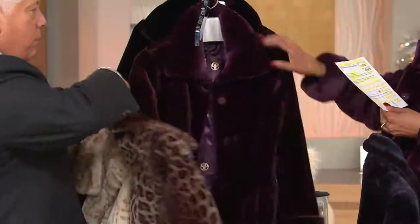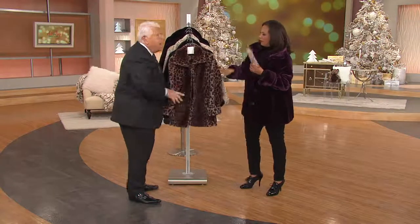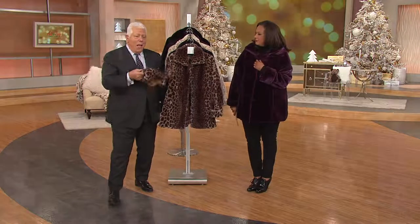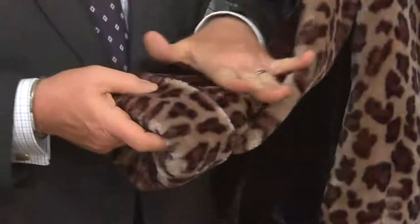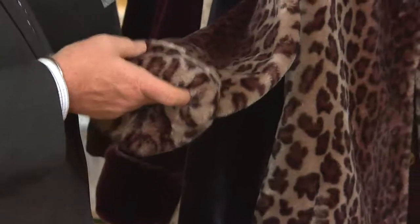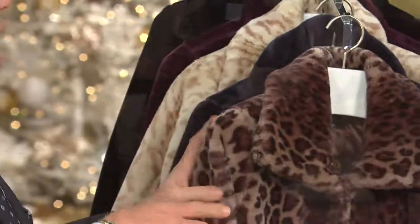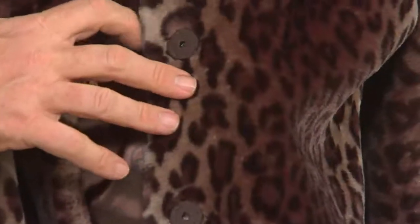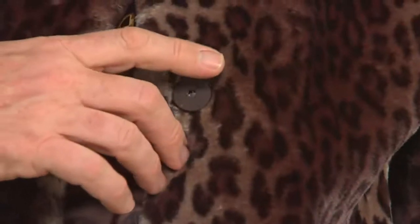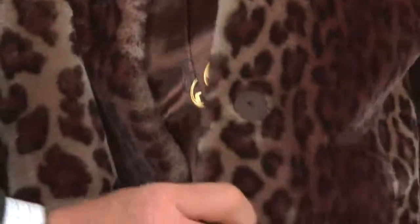I'm going to go over some of the details. This is offering a new process — we've never done faux sheared mink before. I took fabulous faux sheared mink and we replicated it. And then I thought, why not do a little animal print on some of them? So we did this on the Snow Leopard and the Mocha Leopard. This has snap closures down the front. These snaps are covered in brown satin, a color to match each coat. You cannot put these on with a machine — these are done by hand. These coats for $139.92 are finished by hand.